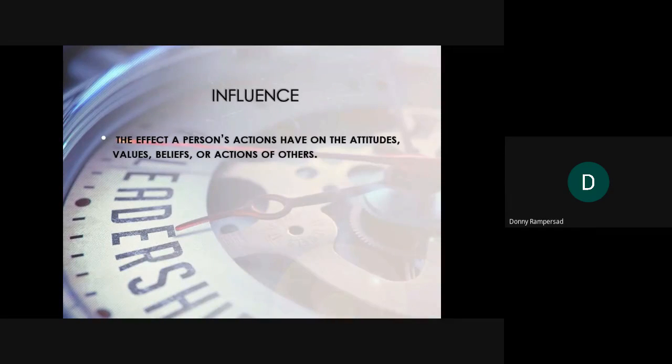To differentiate between power and influence, we can look at the COVID-19 situation and the government's response to it. At the onset of the COVID-19 pandemic last year, the government, through moral suasion, was trying to influence persons' behavior in terms of wearing face masks. They were using moral suasion to influence members of the public to wear the face mask. However, when this wasn't working, they showed their power by going to Parliament and enacting legislation to ensure that members of the public were wearing their masks. So we have where they were using their influence through moral suasion to try to influence persons to wear the face mask. On the other hand, we now have where they displayed their power by enacting legislation to ensure that persons were wearing face masks.